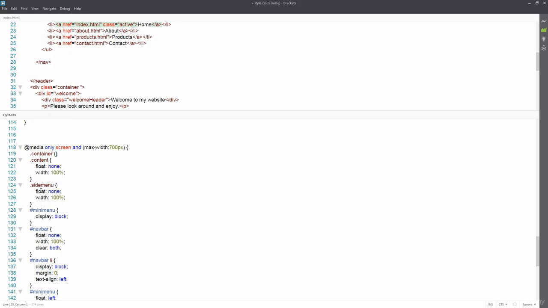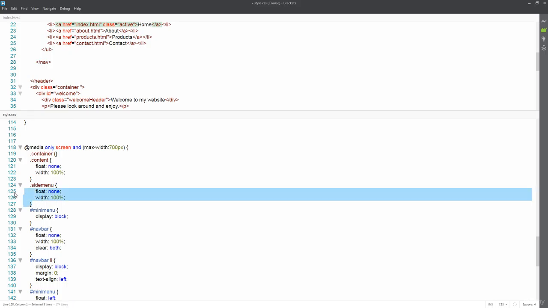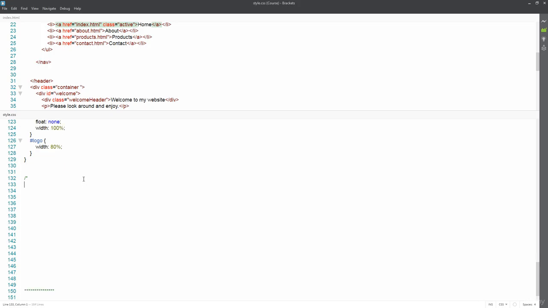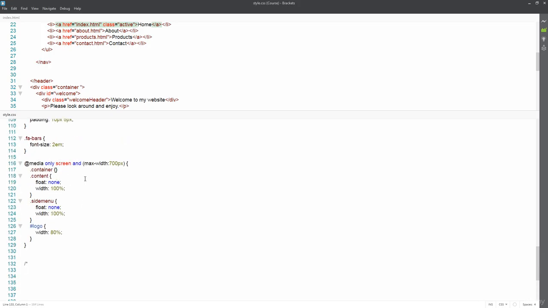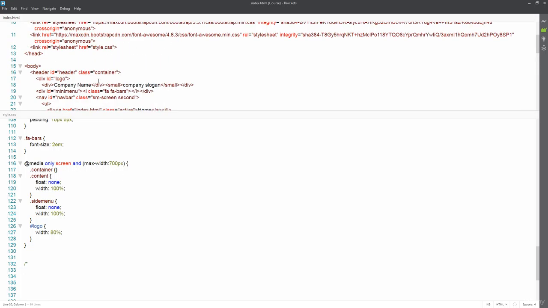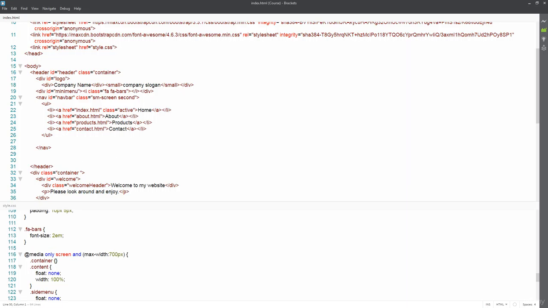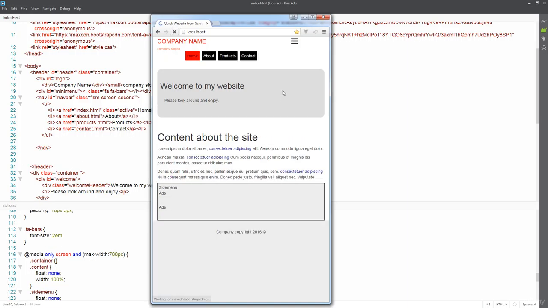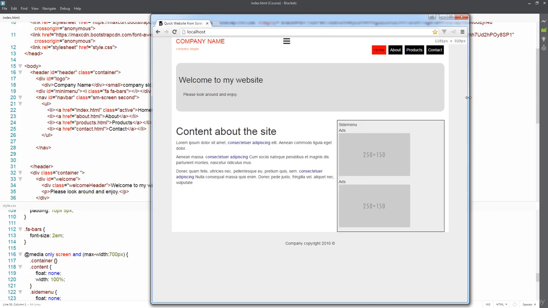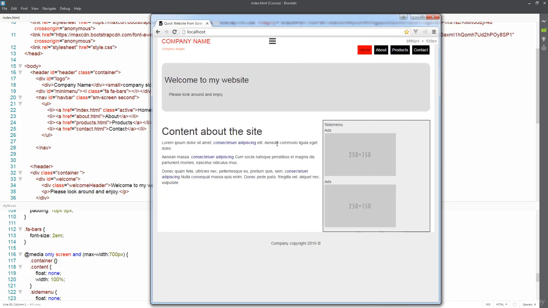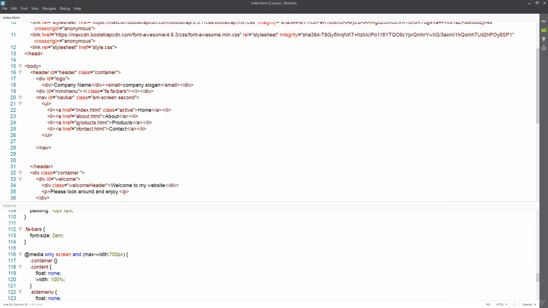We don't need the SM screen anymore. We don't need the side menu, or actually no, we do need the side menu, but we don't need the mini bar. We don't need any of these nav options. So this can all be simply removed, and it's cleaned up quite a bit of what we're doing within our media screen, and now we're ready to start adjusting our HTML. We can also take a quick look at the website, and it's not really functioning well without that CSS. So let's make some updates and changes within our website now.